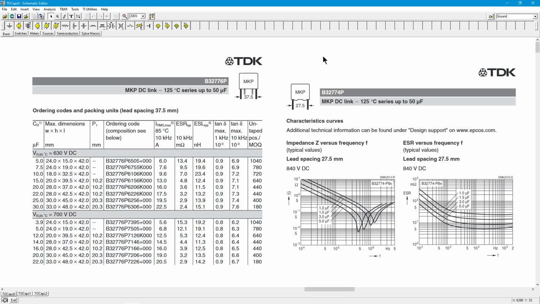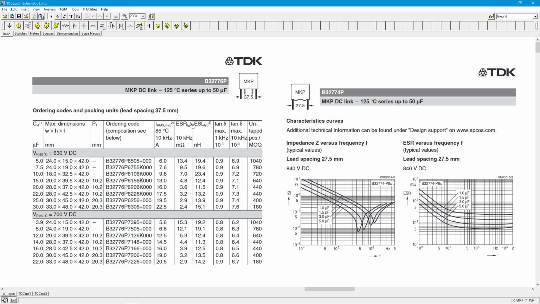So lastly, I thought I would just throw out a little data sheet here for a capacitor. What kind of things would you see? In this particular case, here we have the capacitance values, because there's a couple things I want to point out here besides the obvious, which is the physical dimensions are getting bigger as the capacitance grows. That shouldn't be surprising. Same thing would be true with the voltage rating, right? You get a bigger physical size as the voltage goes up. But I wanted to point out some of the values here.